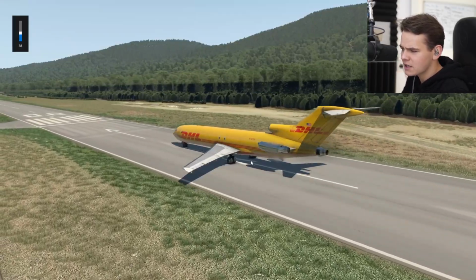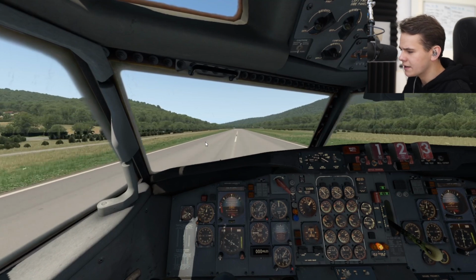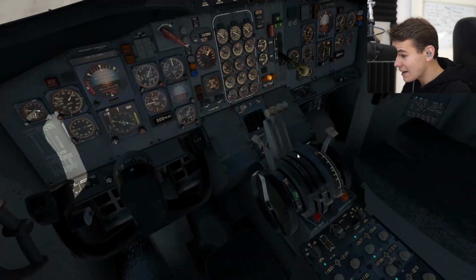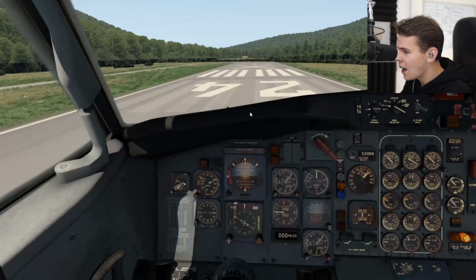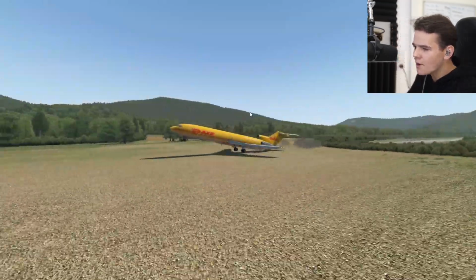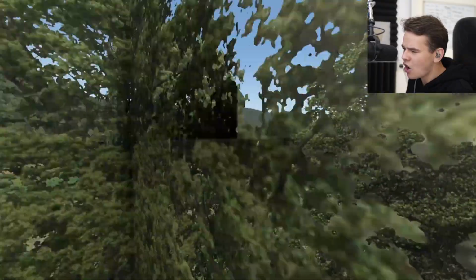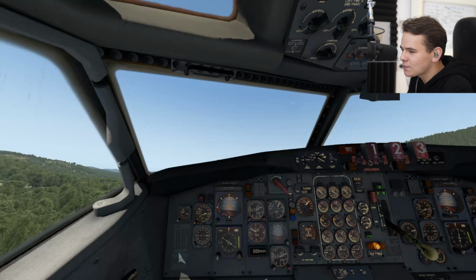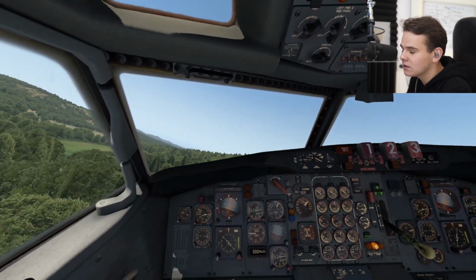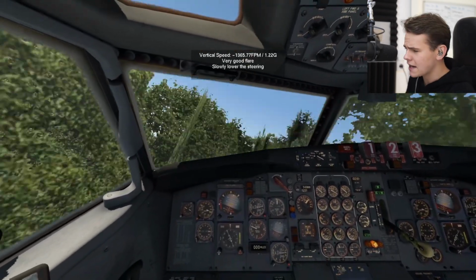I mean, it still sounds magnificent. Of course, we can feel the acceleration of this plane is very, very slow right now. So, end of runway coming near. Please don't die. Put all the flaps out here. 100 knots, 110, 120. Come on, rotate. Oh, a bit of an overrun. Oh no, this plane isn't properly climbing. Damn. Oh, okay, a bit of a stall here. I'm pulling up all the way to somewhat get this off the ground, but we're not able to hold any speed and climb, which is not a good thing. All right, we've crashed into a mountain. That hasn't particularly worked, has it?